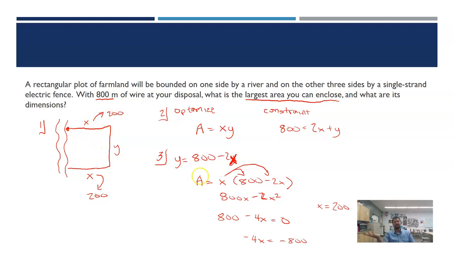Well, if those have a length of 200, I know that y is equal to 800 minus 2 times my x value. So 2 times 200 is 400, so I get y equals 400. So this is 400 meters over here. So that's what my dimensions are going to be, and then if I wanted to find that area, I would just take 200 and multiply it by 400, and that would give me 80,000 square meters. Which seems like a lot, but it's not super huge. So, in this case, we would have 80,000 square meters.